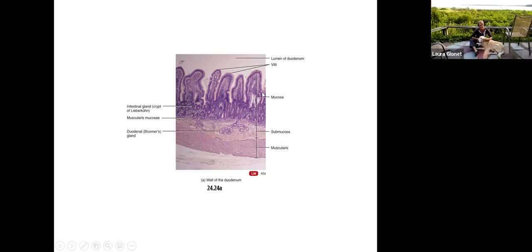So over to the right-hand side, it kind of brackets it, so you can see the villi, and they're cut open. They look like little fingers sticking up, but each one is one villus, and starting at the apex of that extension, all the way down to the bottom of a darker purple staining region is your mucosa. And each villus on the surface is a layer of simple columnar epithelial tissue. You can see at certain regions some little goblet cells in there. In the center of those villi would be capillaries and a lacteal.